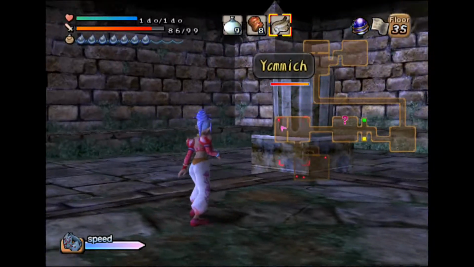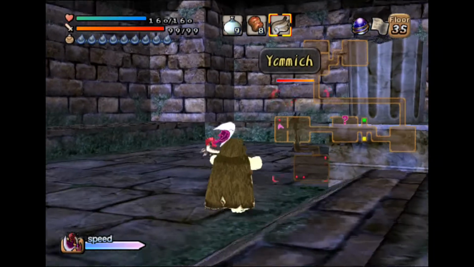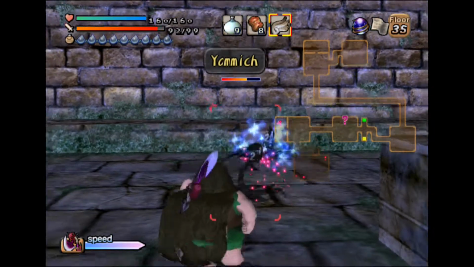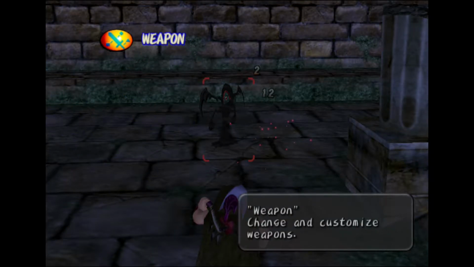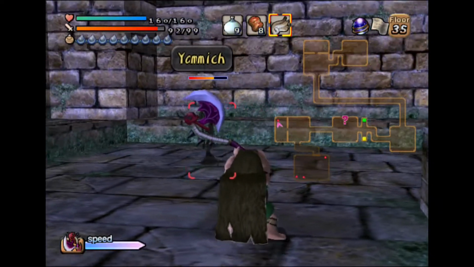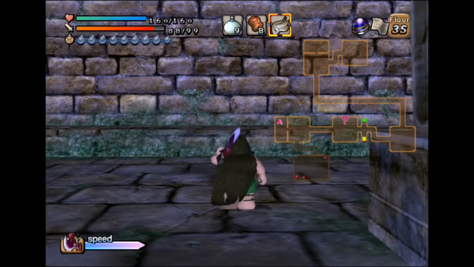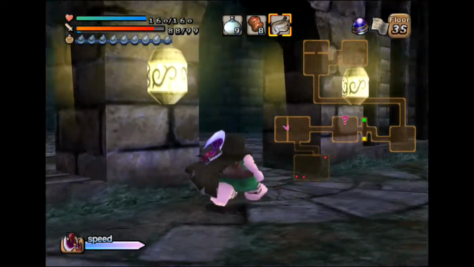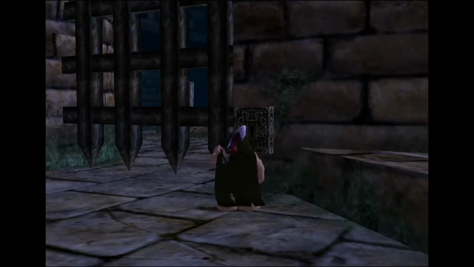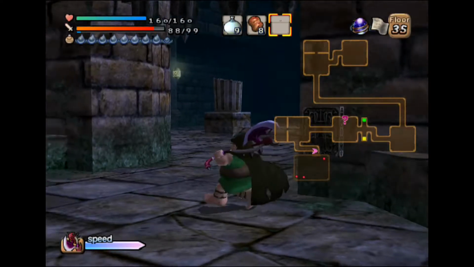So who should I switch over to next? You know what? Maybe Goro. I think he'll be fine against these guys. Oh, I forgot. Gotta switch over to holy. Elements matter way too much. There we go. Yeah. A big difference there. A ridiculously big difference. Now I've got to open up this locked door over here. So I did have to take that other path before in order to get the key.